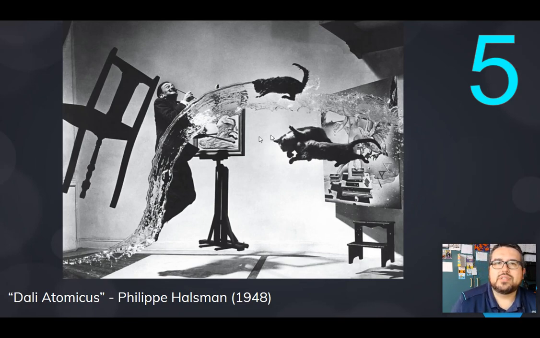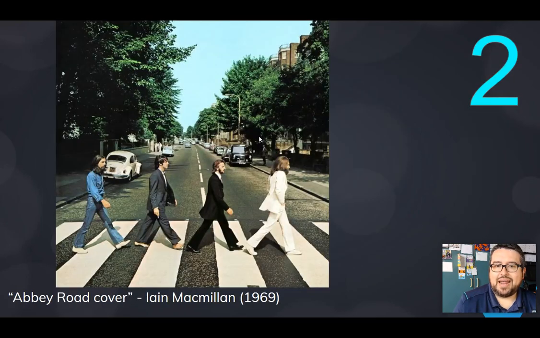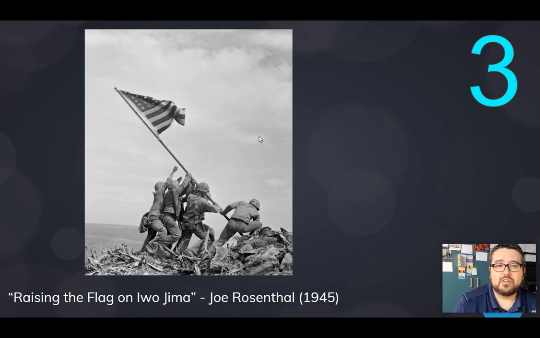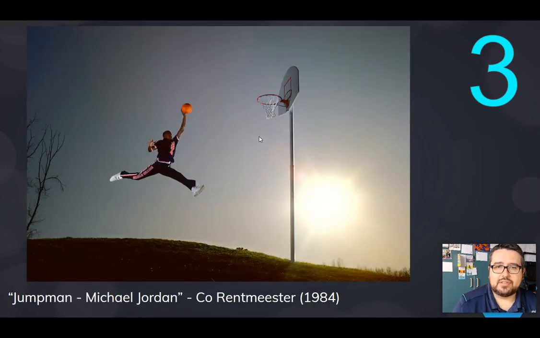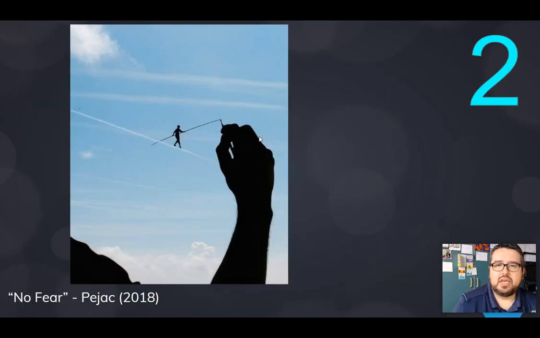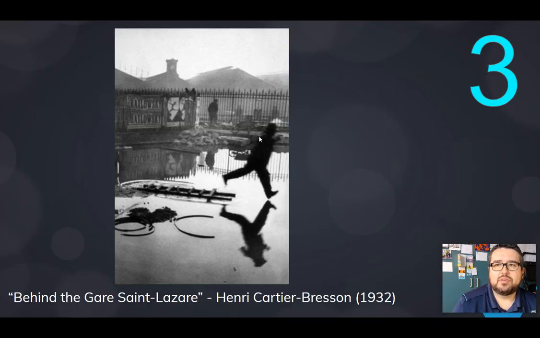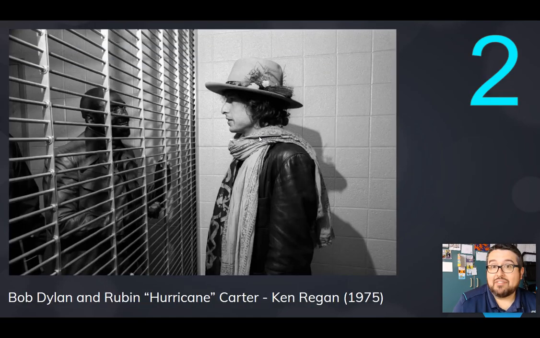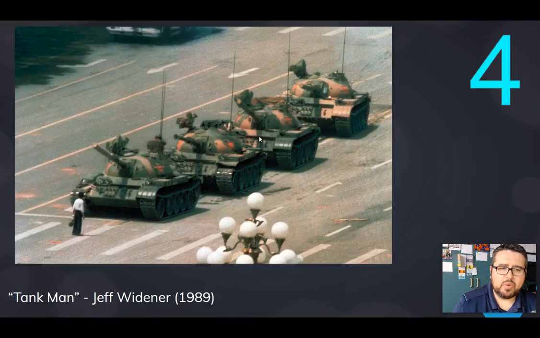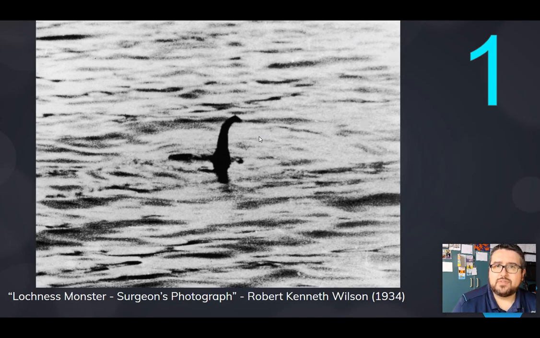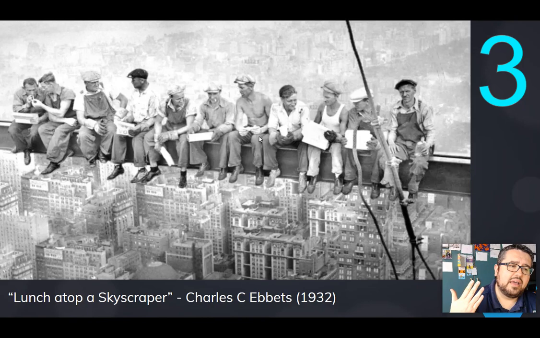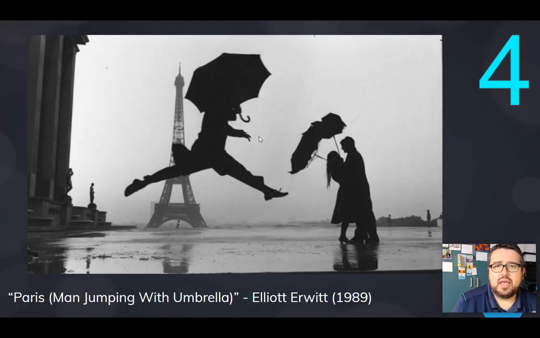You're going to be going through these photos and selecting an amount of photos that add up to 7 total points. You need to get 7 points for this to get credit for this assignment. So going through these photos, you can see that there's some famous photos that we've talked about in class before. There's some that we haven't talked in class before. But what you're going to be doing is doing research on these photos. Is there a bigger story behind it? Who was the photographer for this? And then planning out how you're going to recreate these photos.